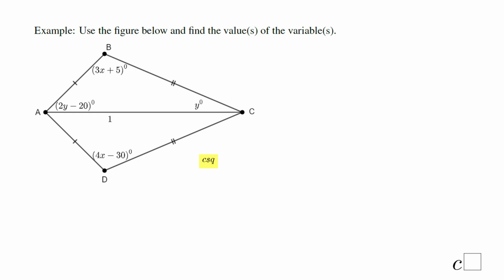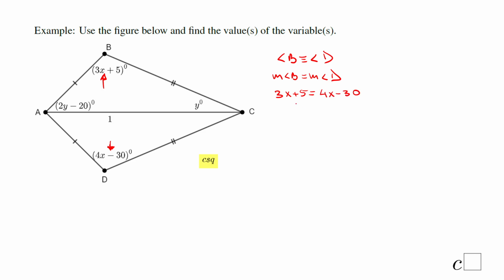And we have x and y here. And the first thing, I notice what? This angle B and this angle D, if you remember, these are the two angles that are congruent. I used this one just a couple minutes ago. So they have the same measure, which basically gives me now the equation that allows me to find x: 3x plus 5 equals 4x minus 30.